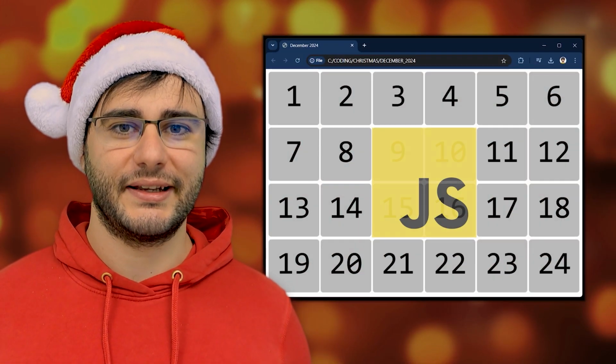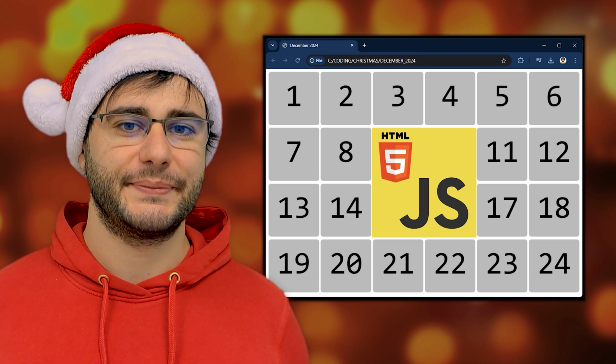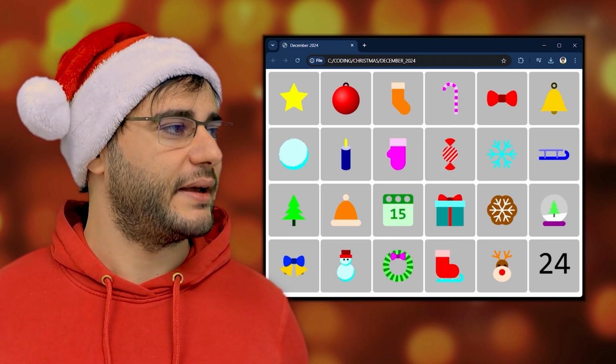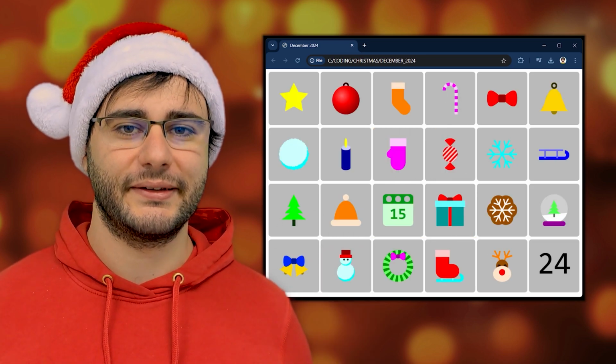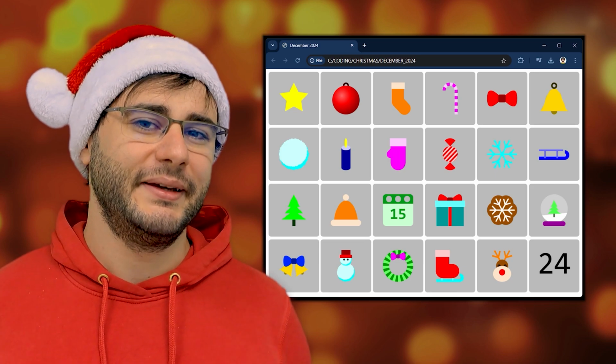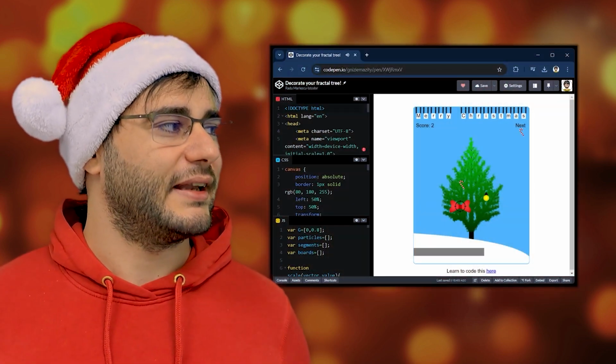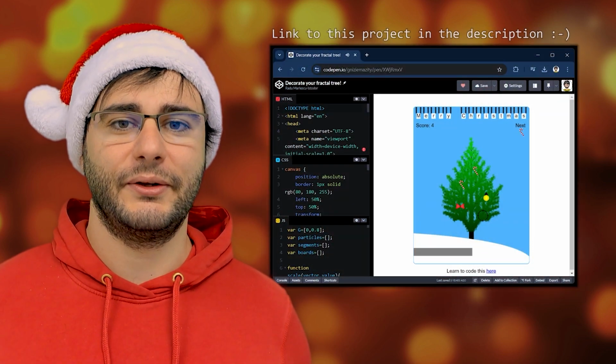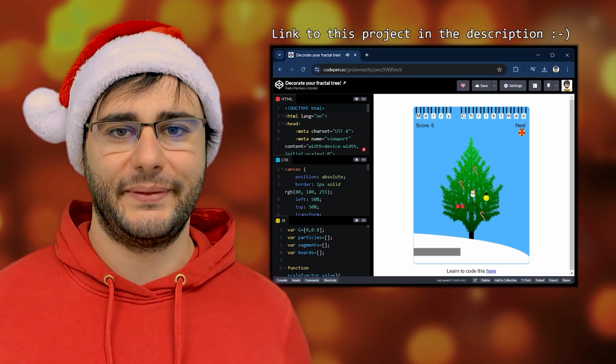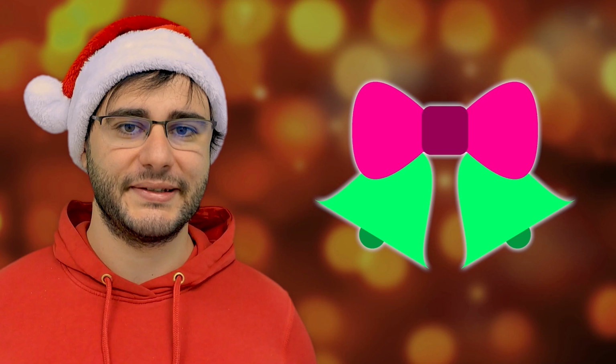This December, I'm making a Christmas calendar using vanilla JavaScript and HTML canvas. In each one of these days, I'm gonna procedurally generate a unique Christmassy item because I need icons like these around this time, and good free ones are hard to come by. I also want to easily scale and color them in different ways.